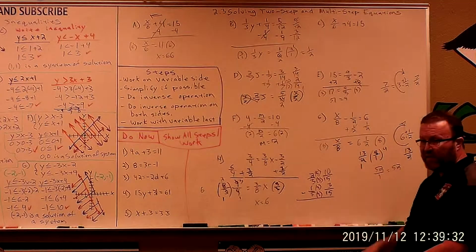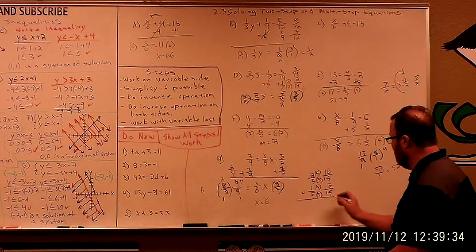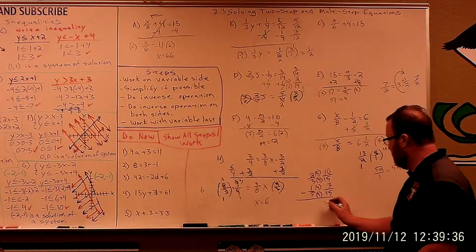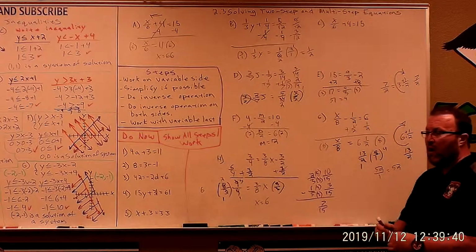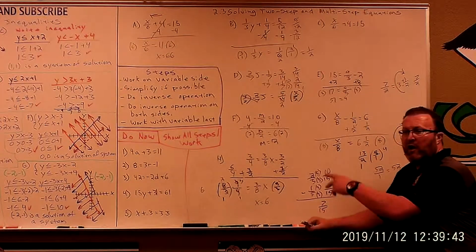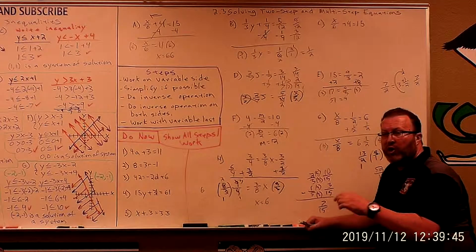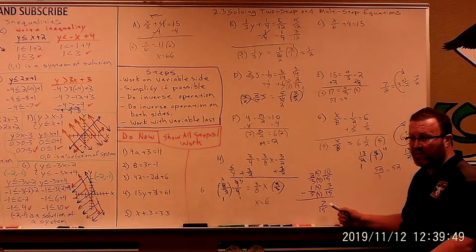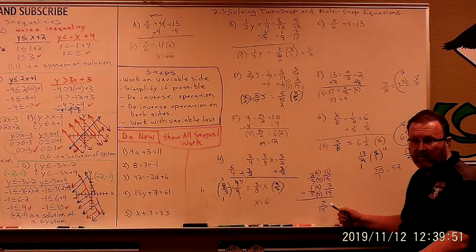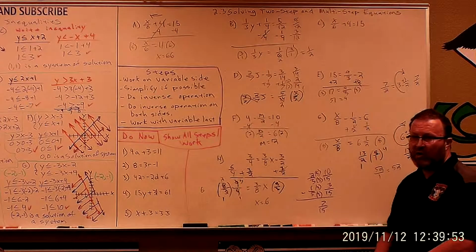So 10 minus 3 is what? 7. Now, is this positive or negative? Do I do anything with that denominator? No. Okay, a couple things. A, if your denominators are not divisible by each other, you got to change both of them, right? You got to get to a common denominator to be able to subtract or add them. Okay? Are we clear?